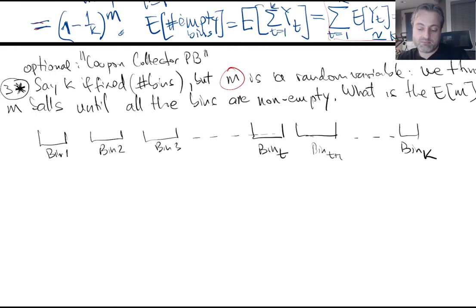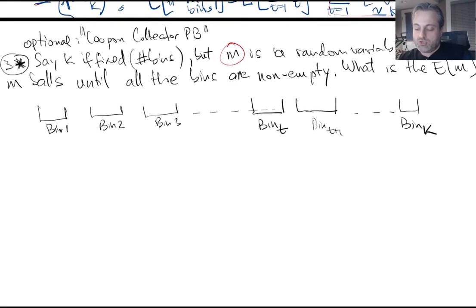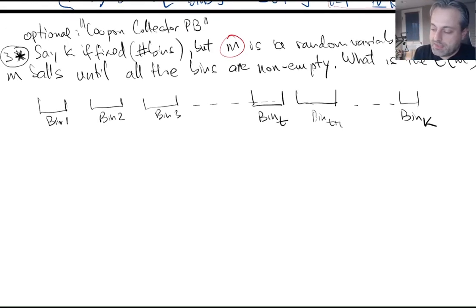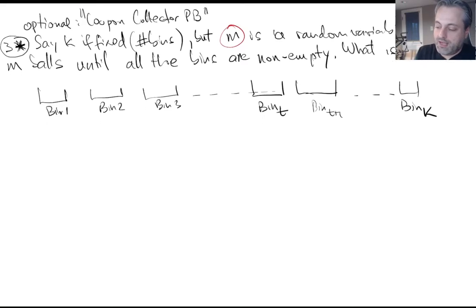That is because maybe today, if I am to fill k bins, I need 100 balls, but maybe tomorrow, if I start filling the same k bins, I need a different number of balls. Every time I start filling k bins, I'm not sure how many balls I'm going to need until there is not a single one empty.